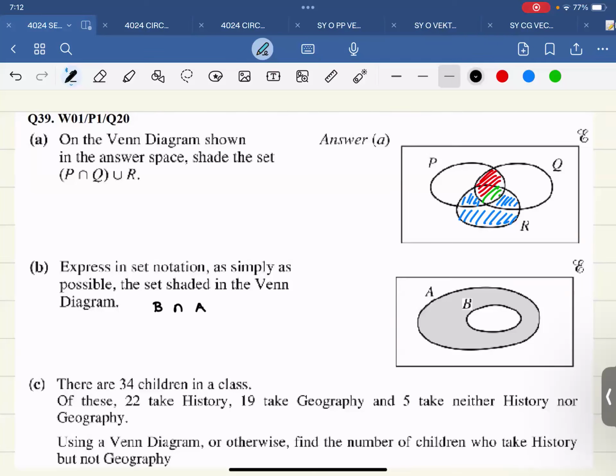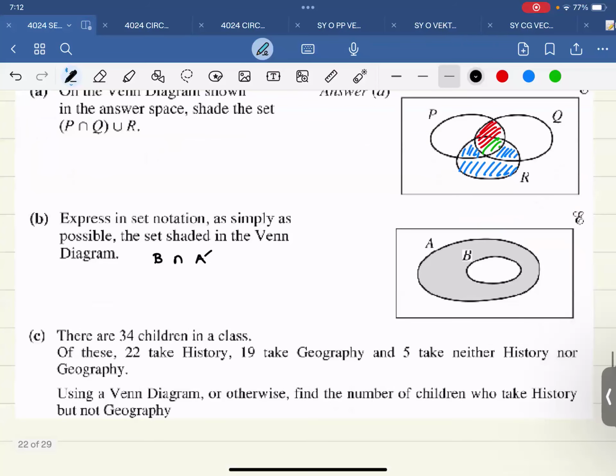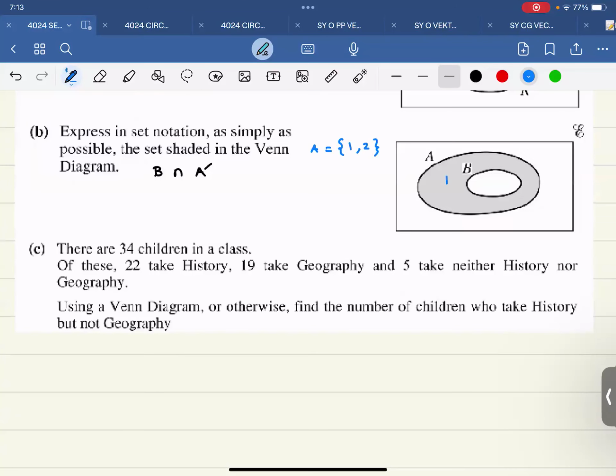Now, let's say I'm a bit unsure about whether I've shaded it correctly or not. So let me just plug in some numbers and check. Let A equal 1 and 2. Let me write 1 over here. Let me write 2 over here. Let B equal 2. And the universal set, let me write a 3 over here. That's 1, 2, and 3. So now if this is B, which is 2, and A is 1, 2, therefore A complement is what? A complement is 3.